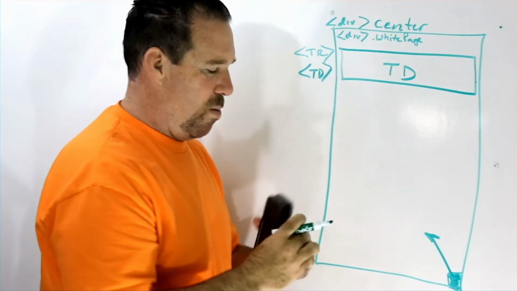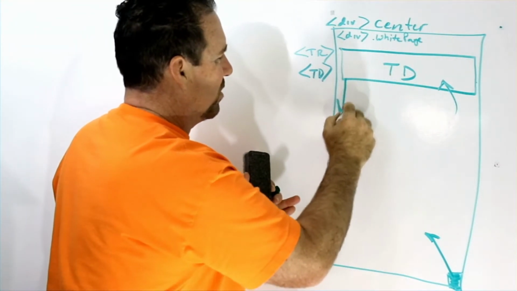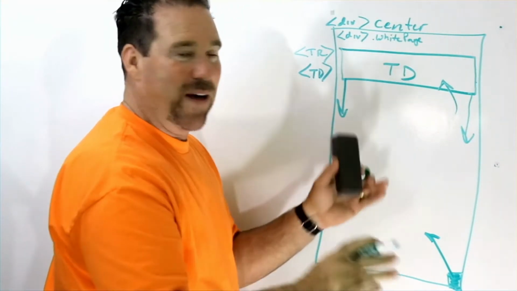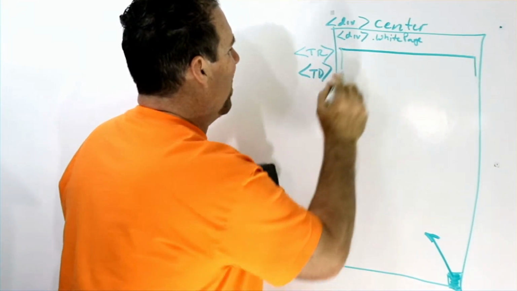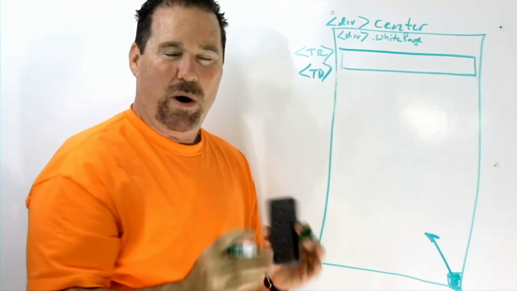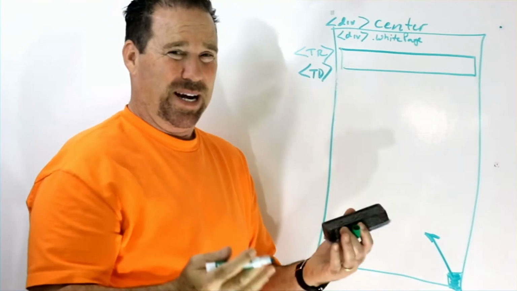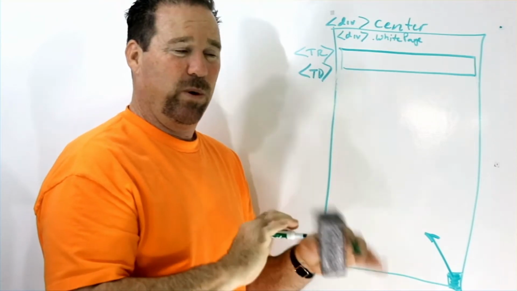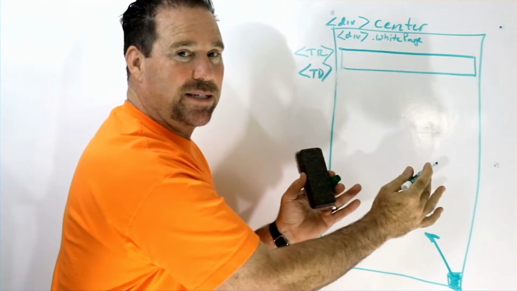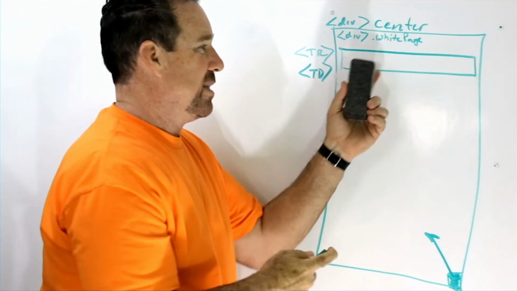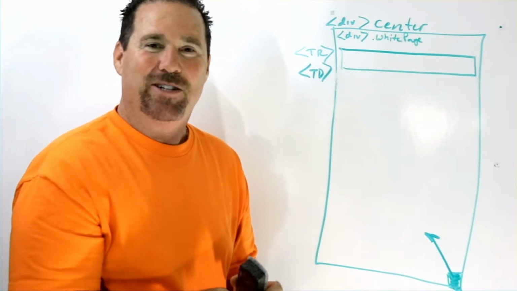And so when you put stuff in the TD, all right, it grows. So this will grow. And when you take stuff out, it will shrink down. All right, up and down. Because you didn't know what was going to come into it. You didn't know what kind of data was coming in. Remember, we were doing Active Server Pages, so it was dynamic. So you didn't know how much someone would type in and submit, and you didn't want it to break or have a lot of blank space. All right, so we wanted this thing to snap to the amount of information that was being provided to the table.